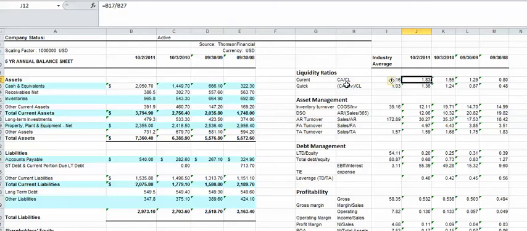What that's asking is, do they have enough current assets to pay their current bills if they all came due at once? Ideally you would like this number to be greater than 1 so that you could pay off all your bills and have something left over. You can see that Starbucks has improved their current ratio from 0.8 up to 1.83 every year. And we compare it to the industry average.